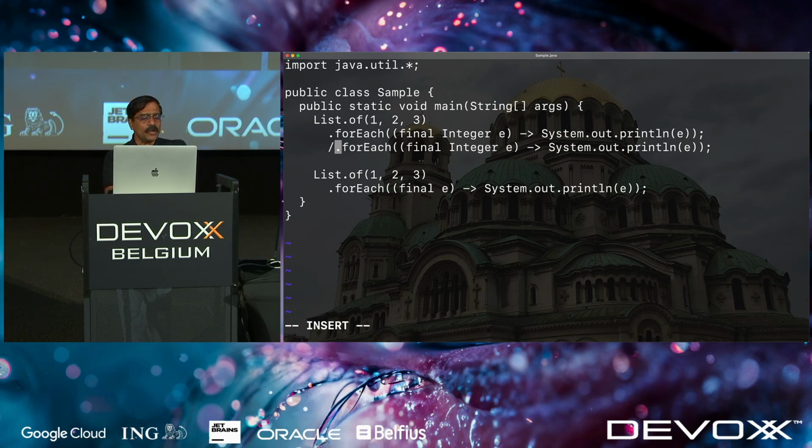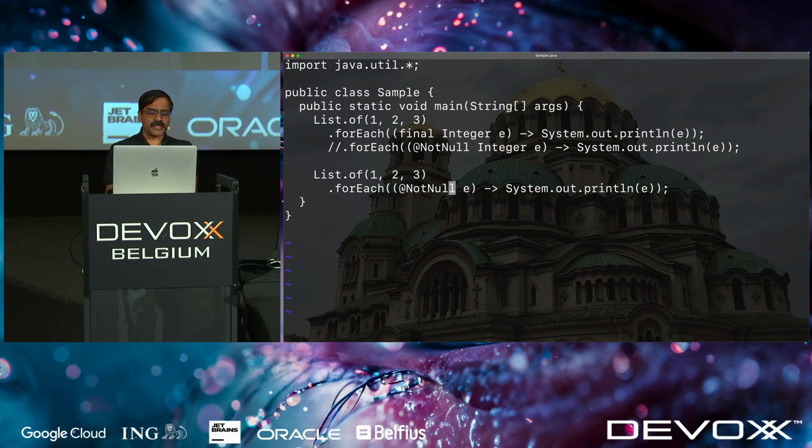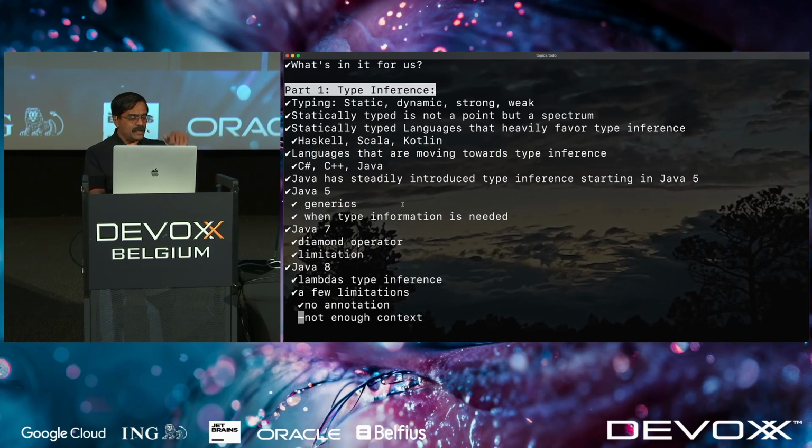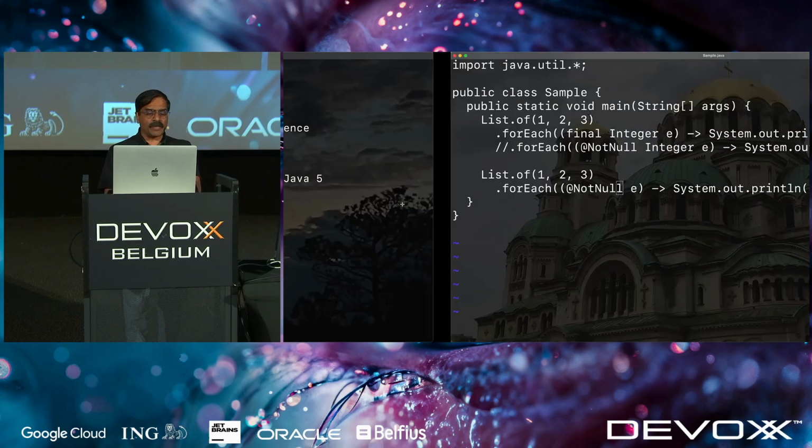Similarly, if you were to write the code like so and say something like, for example, @NotNull, you are allowed to do so, but you are not allowed to use something like @NotNull with type inference. That will be an error as well. So those are limitations in Java 8 when it comes to type inference. Some of that has been eased in Java 11. Actually, we'll talk about that right now.